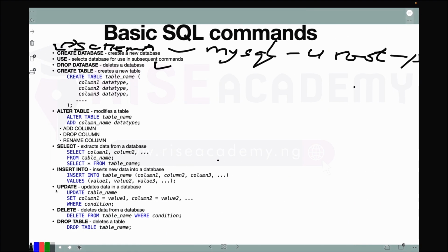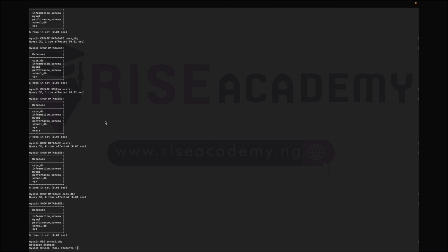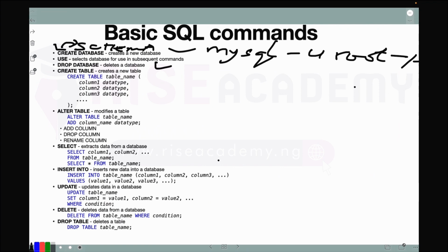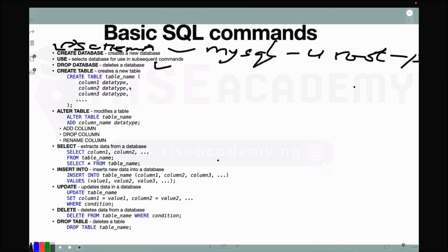What are we expecting? All the column names and their data type. We're expecting serial number, right? Let's just say registration number. What's our data type? Space integer, right? Comma. Can you see? I'm using a comma just like this.